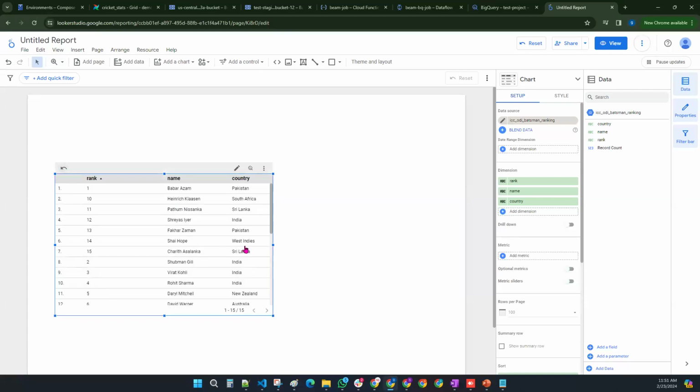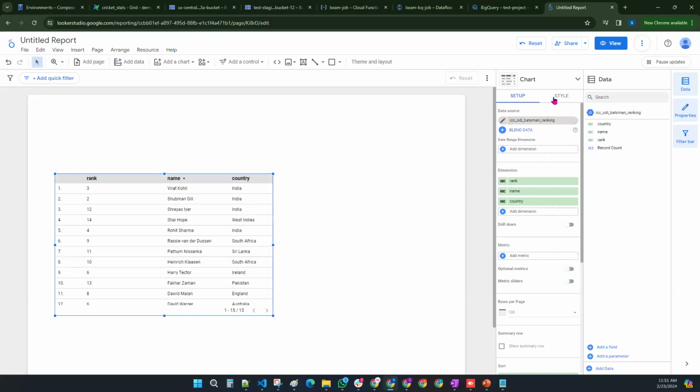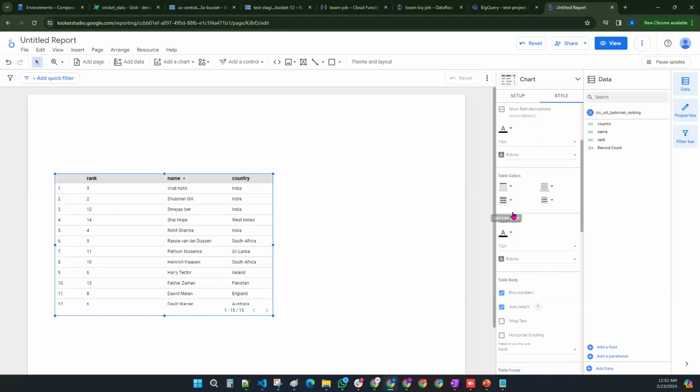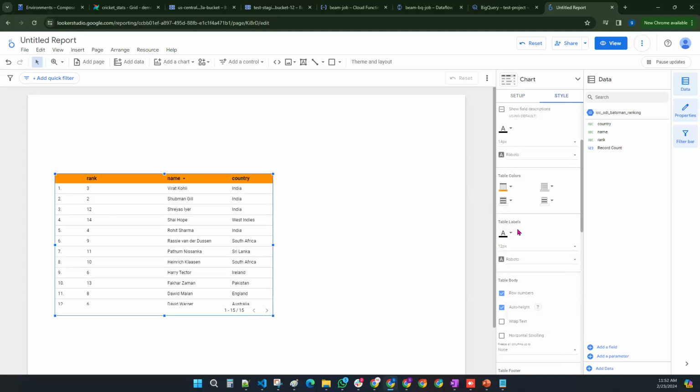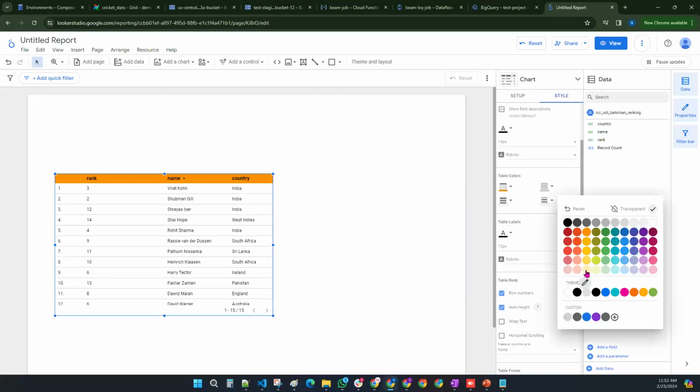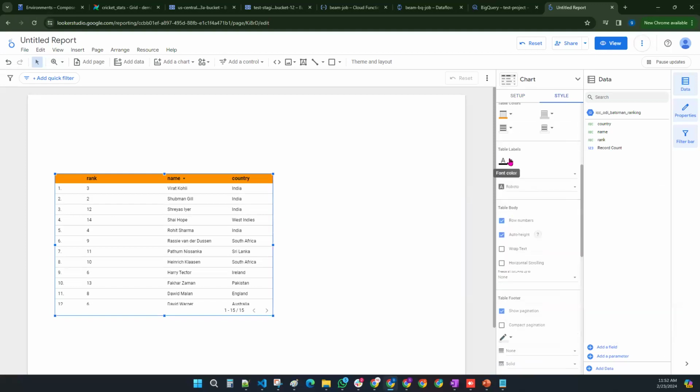One minute, something is wrong. Okay, let me change the style. I wanted the header background to be orange in color. Then the table colors and table labels, no table labels.